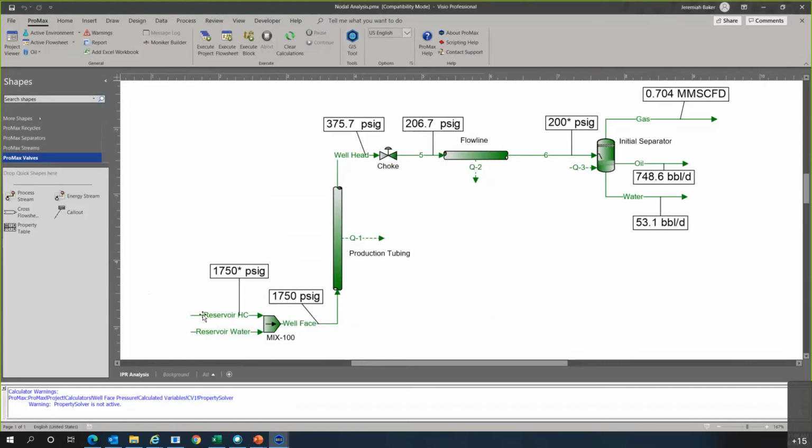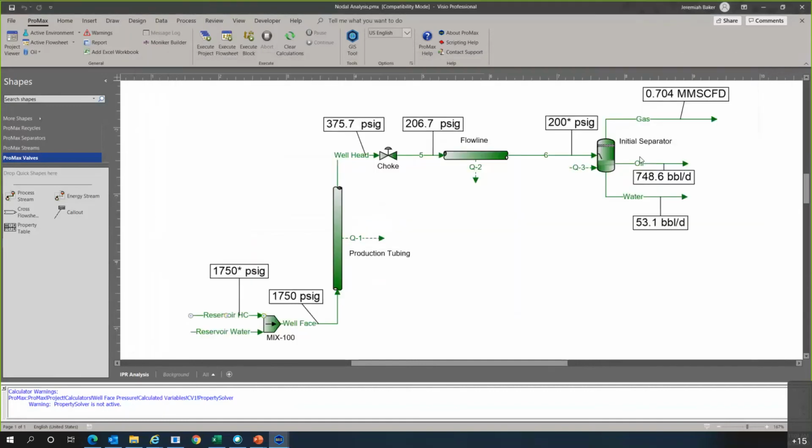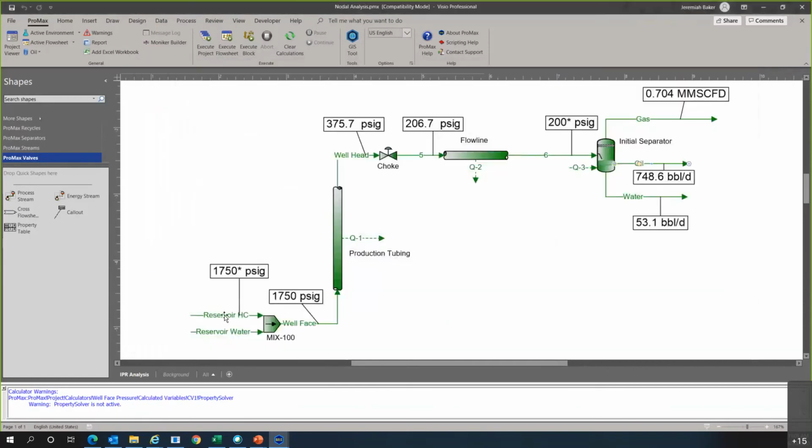So what I'm going to do is put a solver on top of my pressure, and my solver in this case, I'm going to attach it to the oil flow rate. So I'm going to say, we don't know what this pressure is. We want ProMax to vary it until the oil flow rate equals 700 barrels a day. And that's what our solver will allow us to do. For doing that, I'm going to go to my oil here and go to the flow rate. We want that to be in barrels per day. I'm just going to copy that moniker to my clipboard so I can reference it inside of my solver.